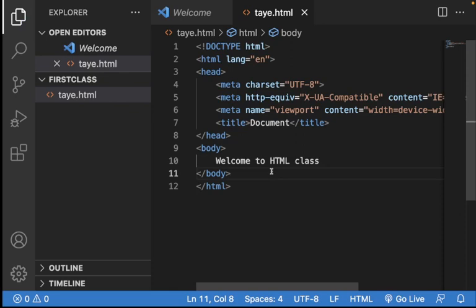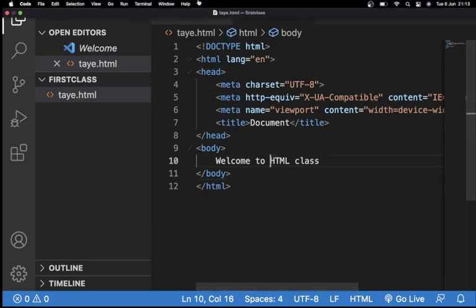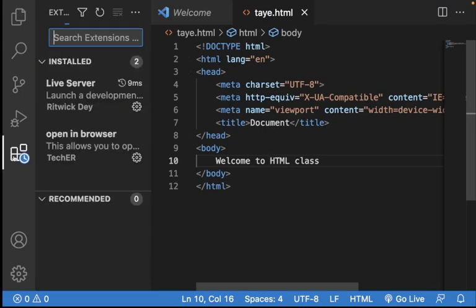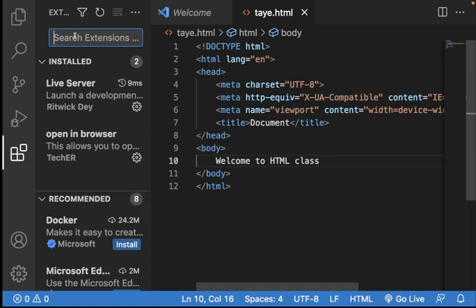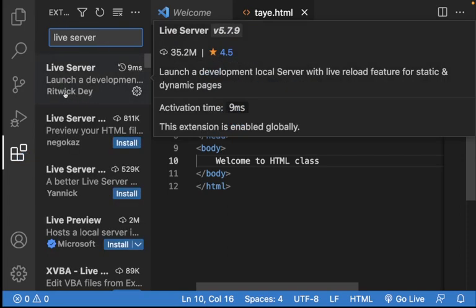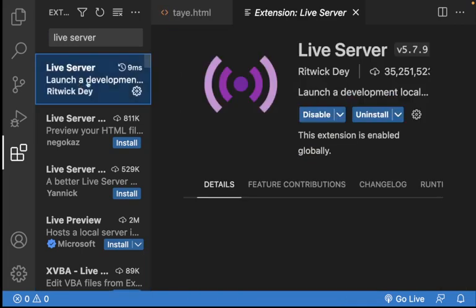So next is how do we run this on the browser? In order to run it on the browser, you need to first install something we call Live Server. If you are using VS Code, you will need to first install Live Server to run code on the browser. To install it, you see extensions here. Under extensions, search for Live Server, then click on the one by Ritwick Dey, then install it.